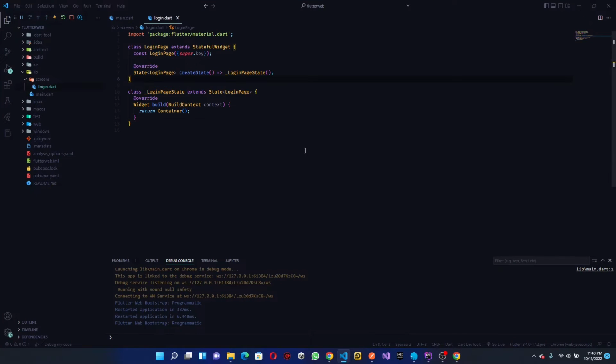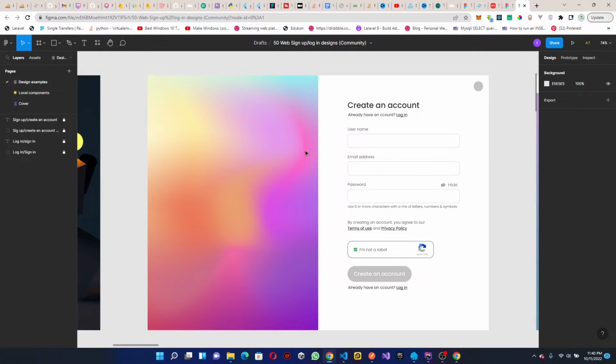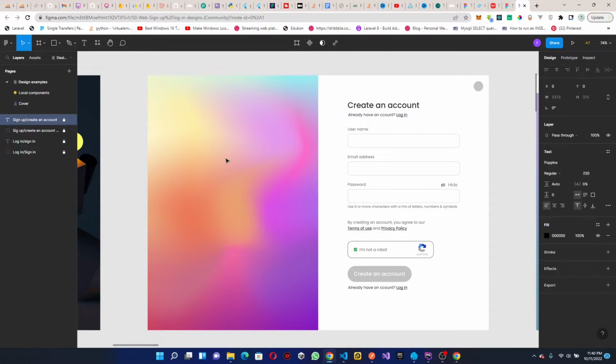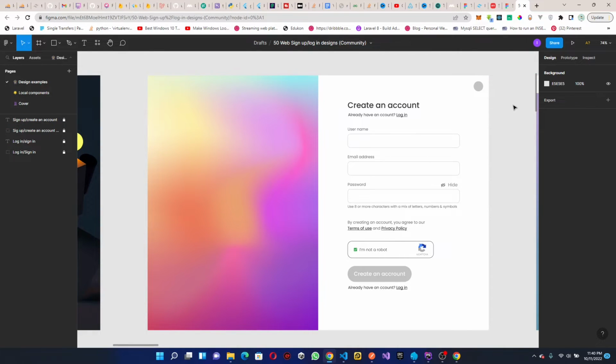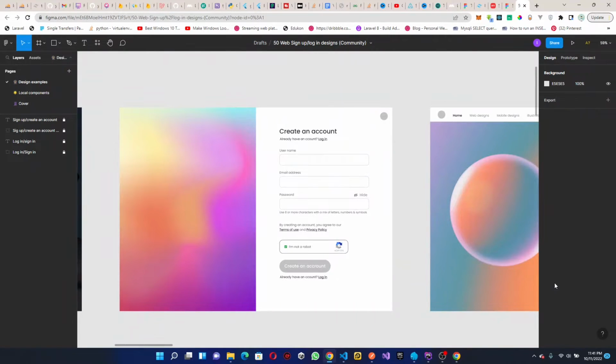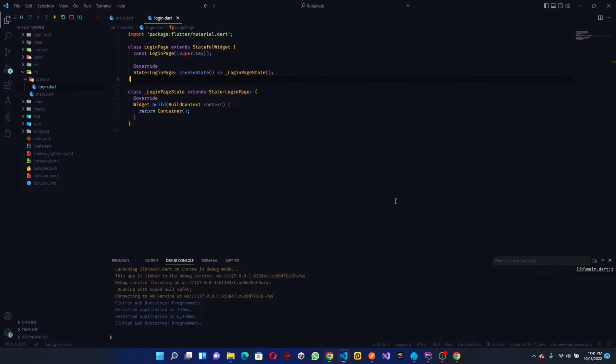So first, take a look at this design. This design here is a raw kind of stuff, and I want to grab this stuff here. Hopefully I'm able to grab it. It is locked for some reason, so we don't have to stress ourselves. Basically, you can just use a color picker to pick a specific color in this place. Before we do that, let's head over to our login page here.